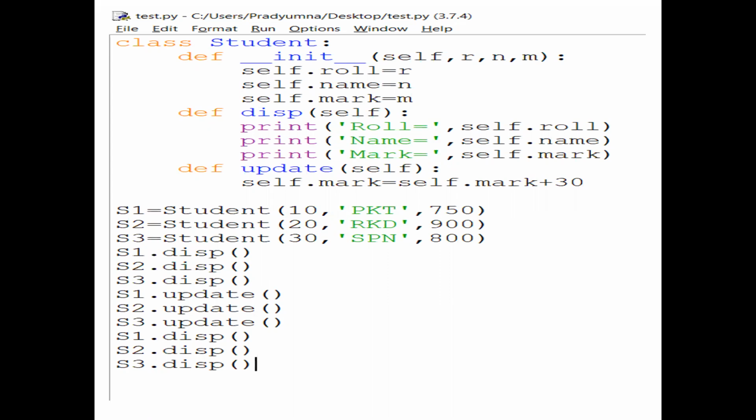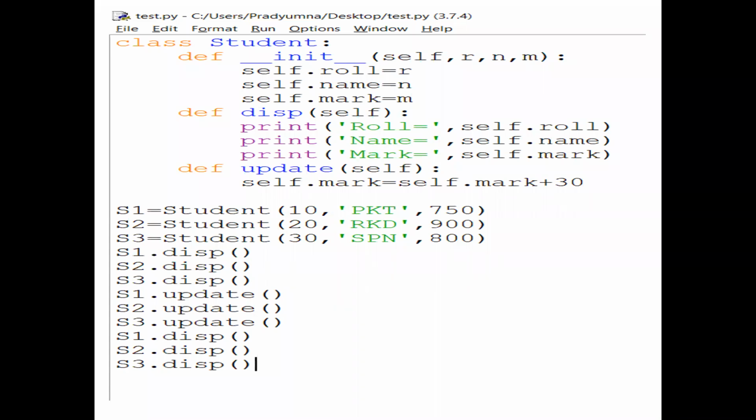We gave this example of a class Student. Here we created three objects, S1, S2, S3, and for S1 init will be called, for S2 init will be called, for S3 init will be called. Init takes three arguments excluding self, because we don't need to pass anything for self.